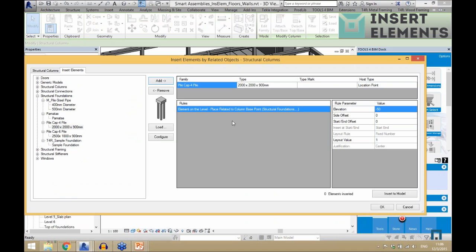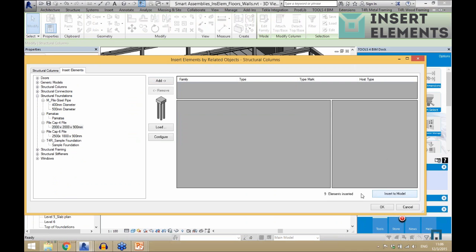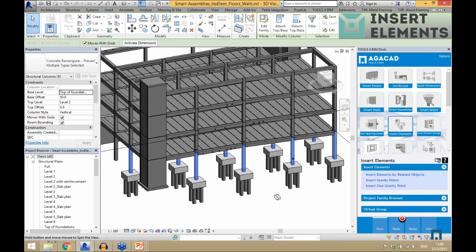And I have a rule to insert foundations related to the column base point. I can set elevation here and click on insert, and all the elements will be inserted under my columns.